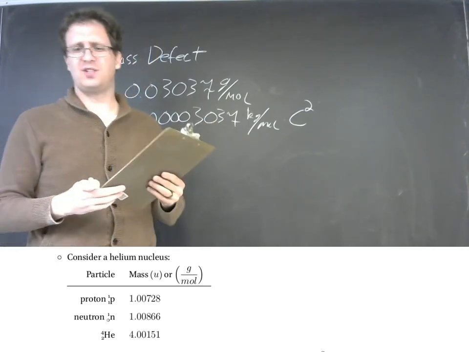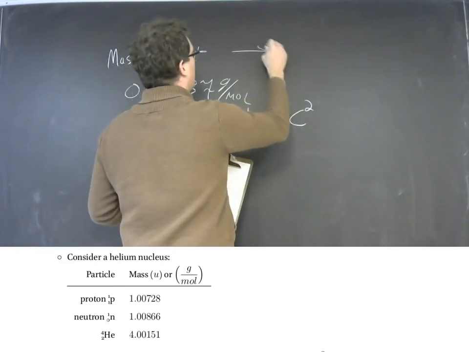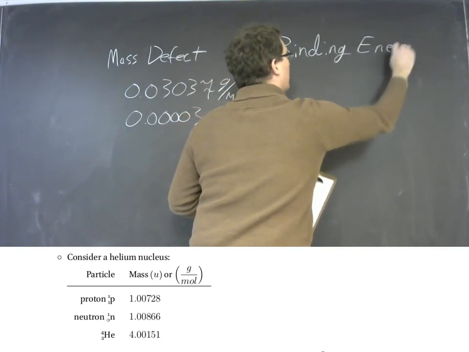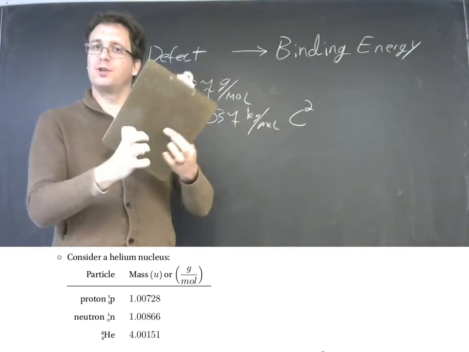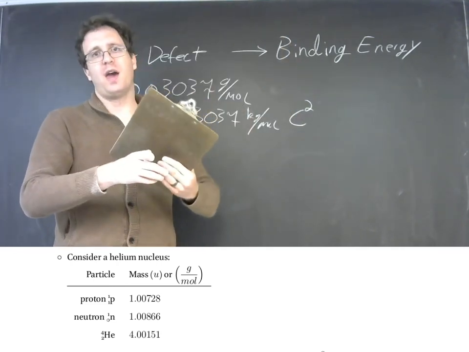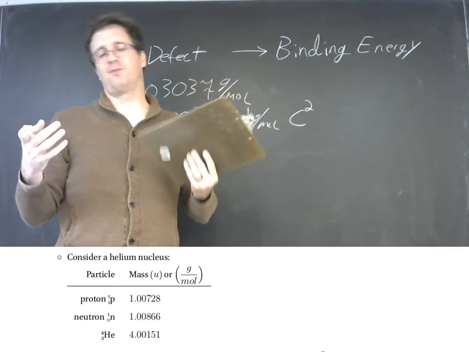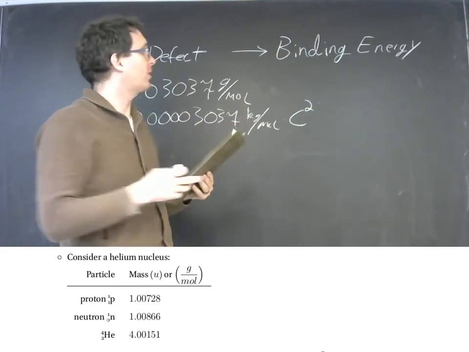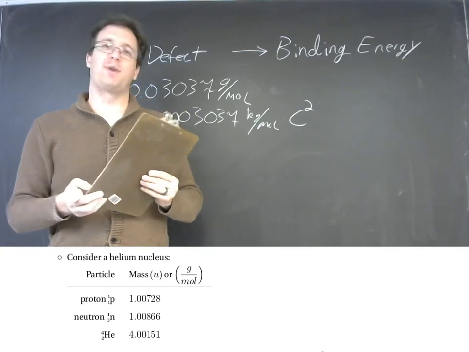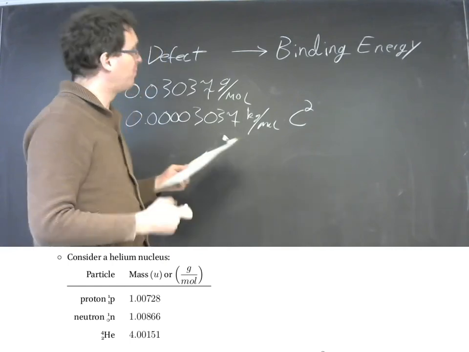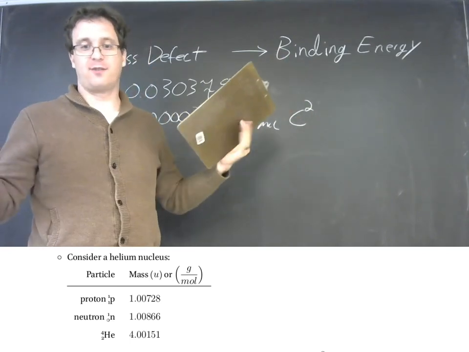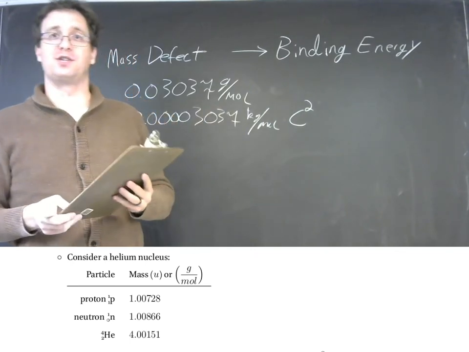And so what energy does that represent? The mass defect is caused by the nuclear binding energy. So that is the energy that is holding the nucleus together. And so just like chemical reactions involve breaking some bonds and forming some new bonds, and we compare the relative strengths of those bonds to figure out whether it's exo or endothermic and by how much, for nuclear reactions, we're basically comparing the binding energies of the products to the binding energies of the reactants and seeing how much energy gets released. So a more stable nucleus is going to have a higher binding energy, and its mass therefore will be smaller, and it will release a lot of energy if that's a product of a reaction.